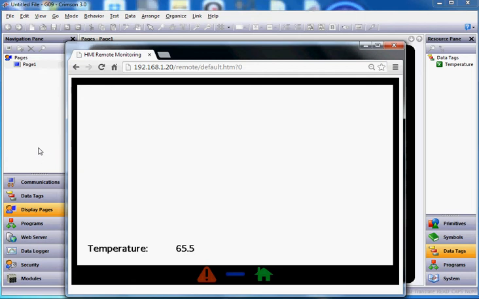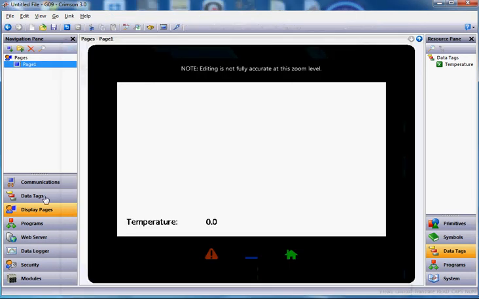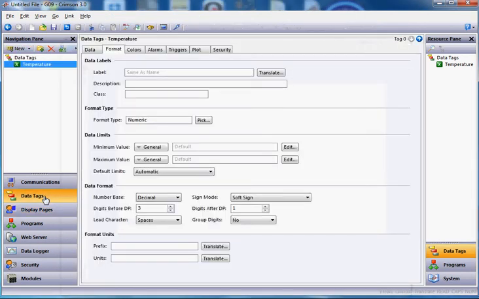Okay, so the goal of this is to actually show that thermometer that I've been teaching in class, go through the procedures setting that up. So I'm going to go back to data tags on the left. I'm going to kind of establish some rules right now. I've actually got a cup of ice water here next to my thermocouple, and I think I can get it down to, I don't know, maybe 20 degrees up to 100 degrees. So I'm going to put in here the minimum value for our test today, I'll put minimum 0, and I think the hottest I can get it today is about 100.